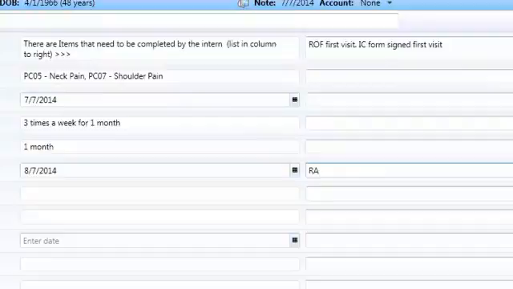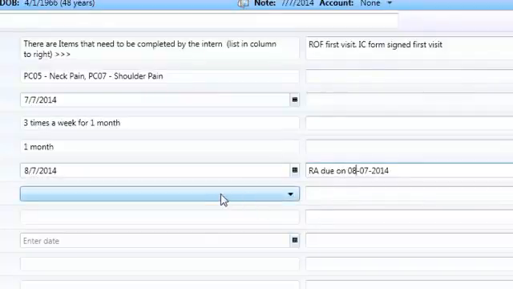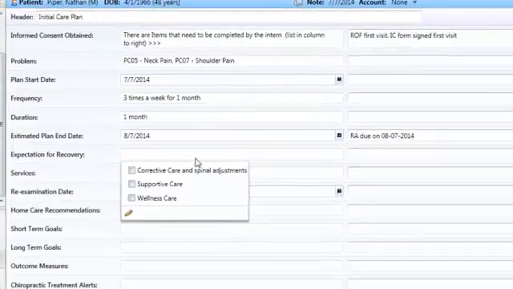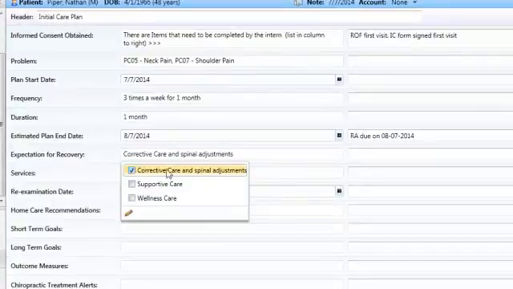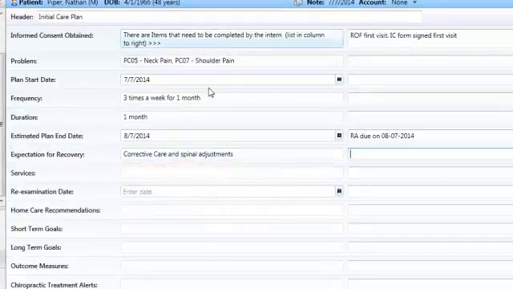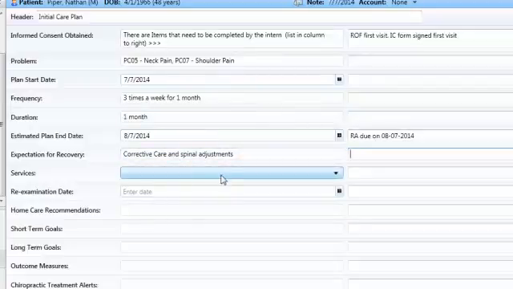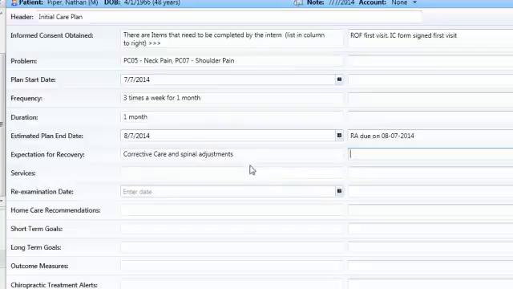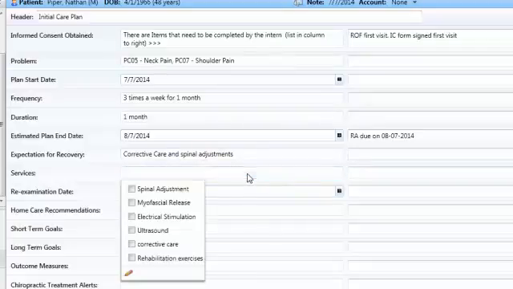You want to also type in the free form when the reassessment is due. And this is so that the doctor can easily spot when the reassessments are due by seeing it in this column. The next field is your phase of care. And I do realize that many of you may not understand a lot of these concepts yet, but you will get them in your CLET classes as well as your 7th quarter clinic class.